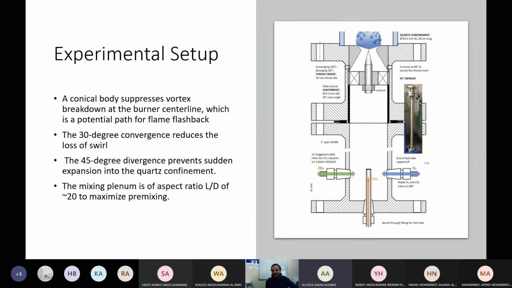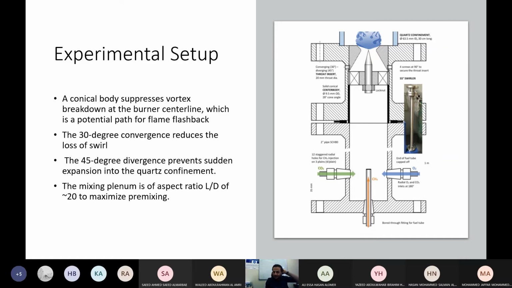So the experimental setup, as the doctor said, is in the pictures here. Okay. This is the swirler here. The swirler just generates tangential motion for flame stabilization. And here we have O2, CO2, and methane. All of them are mixed upstream to create a pre-mixed mixture. Then it goes through the swirler and generates a swirl. The swirl creates a recirculation zone inside the combustor to stabilize the flame. And this is the burner. The throat area here is 2 centimeter for the combustor heat end, and the inlet velocity is 5 centimeter.